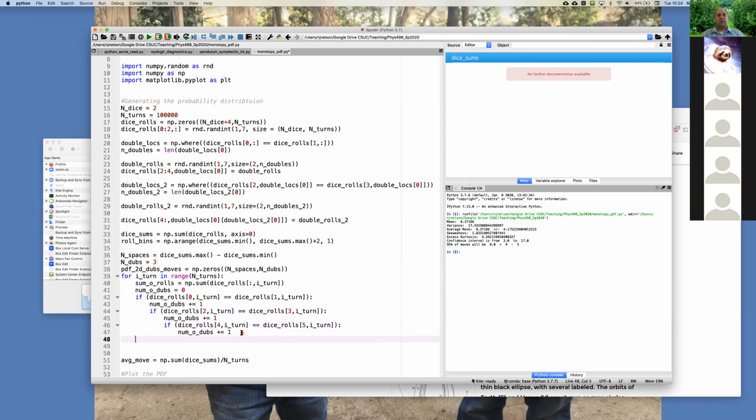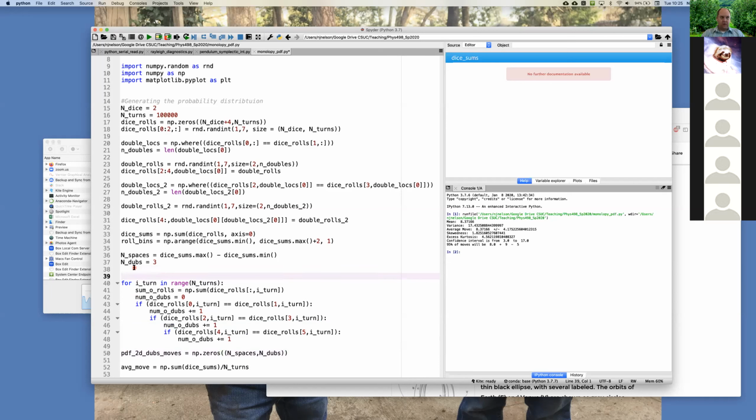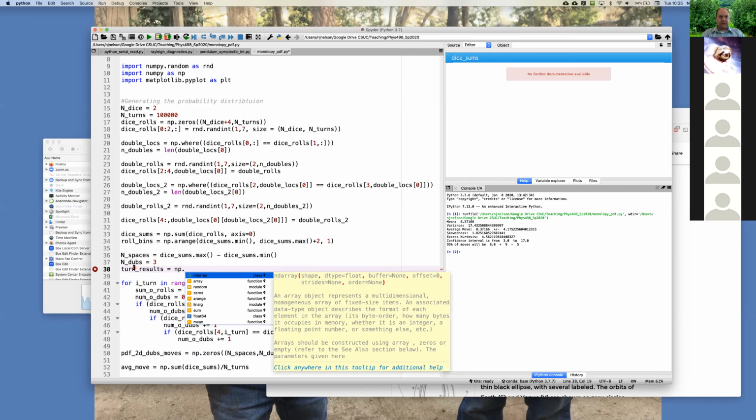So I'm going to hold off on this PDF business for a minute. And for now, I'm going to call this turn results. And what this is going to have in it is just the total number of spaces moved and the number of doubles for each time you rolled. Oh, by the way, I've done this wrong.